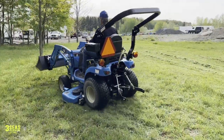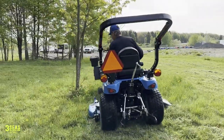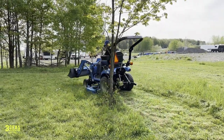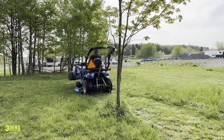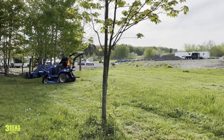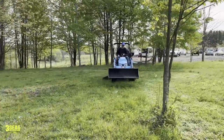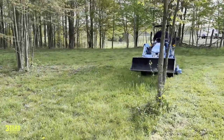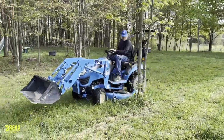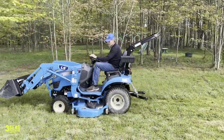We thought we'd give you a quick preview around the tree. Tom's approaching it and that's where you have to watch out for the bucket — it sticks quite a bit in the front. So if you're mowing and looking at the tree behind you, just keep in mind you've got a pretty long unit. The cool thing with the MT-1 series is you can remove the bucket and the loader — it's super easy to do. You can take that whole loader assembly off, so in the summer, if this is primarily going to be a mower for you, you can remove that whole loader very easily.